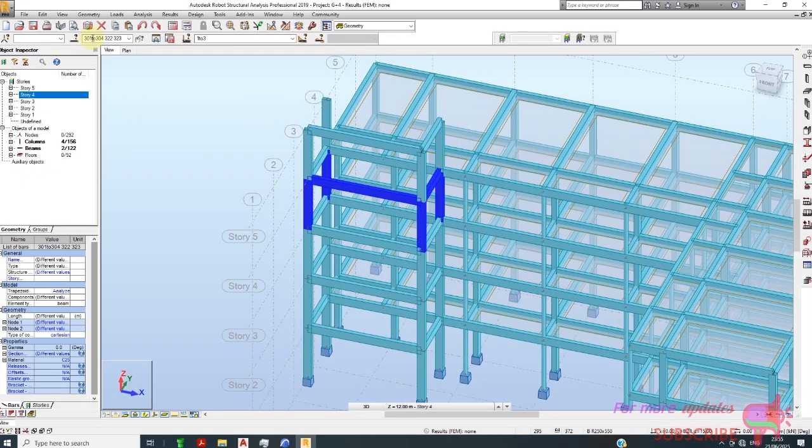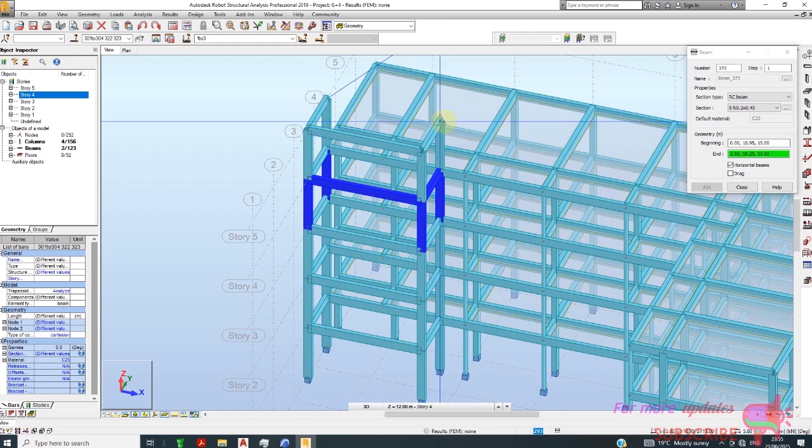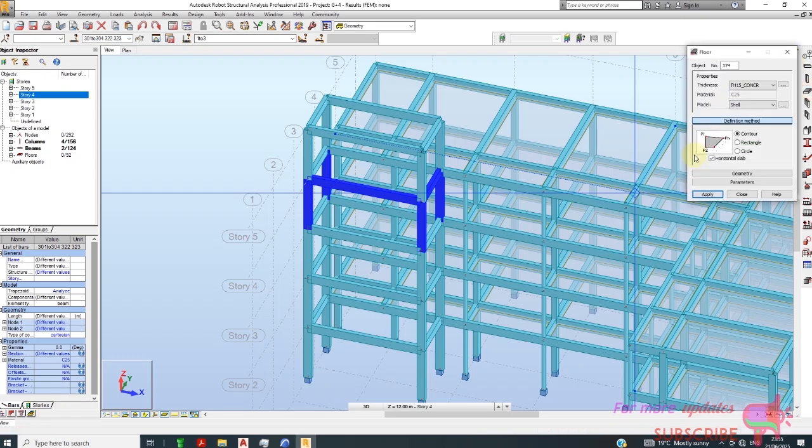Then I can go to beam. I quickly model my beam, 250 by 450. Okay. Quickly model my slab, rectangle.